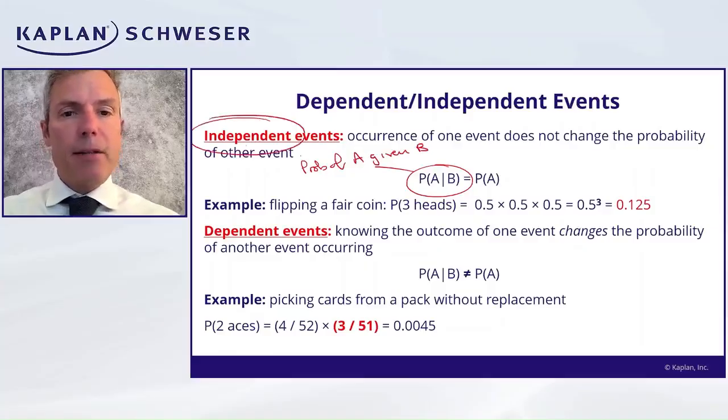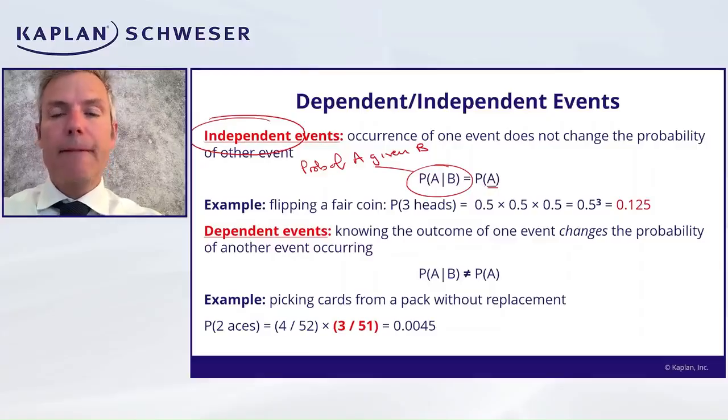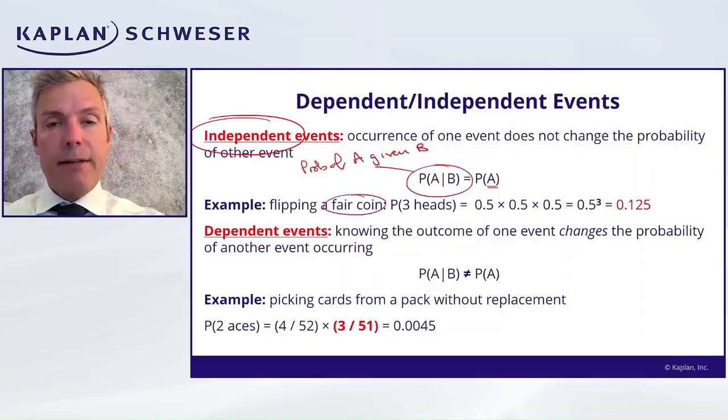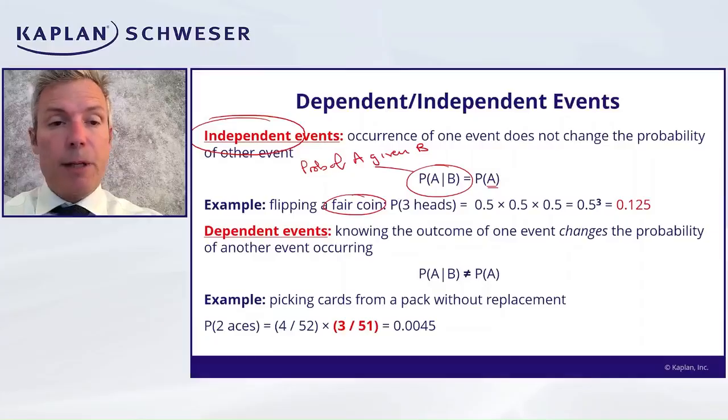If events are independent, we know that the probability of A happening given we know B has happened is just the probability of A happening, because A is independent of B. So the example that we give here is a fair coin. In consecutive flips of a fair coin, the probability of a head in any individual flip is 0.5, regardless of what the coin has said before. So the coin is independent of its previous flips. Just because you've seen 10 heads in a row, it doesn't change the fact that the probability of a head happening in the next toss is still a half. It's the probability of 11 heads in a row that's really unlikely, right?